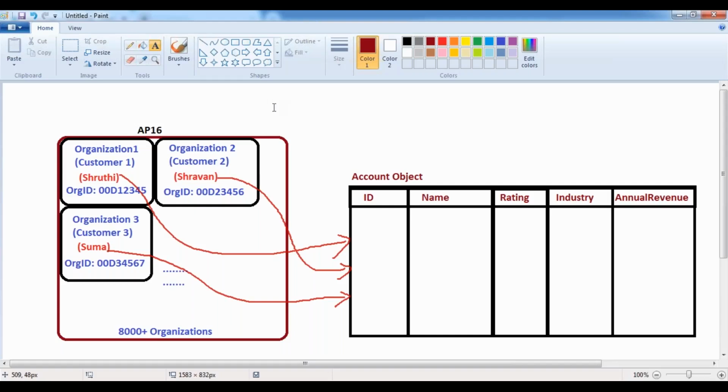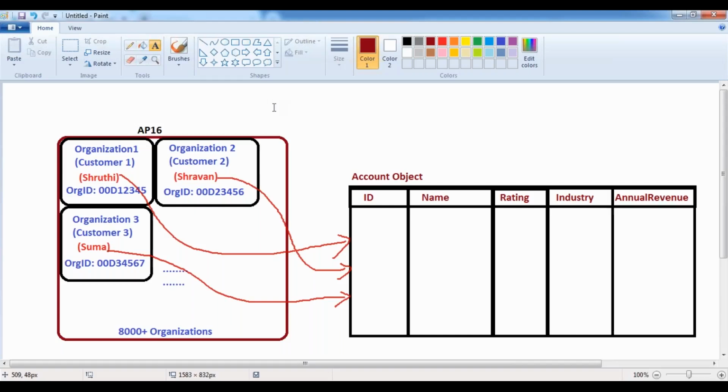Suppose, for example, from tomorrow onwards, a new person is joining my flat. Because I'm unable to pay that much rent right now, the rent is very high, I'm feeling burdened to pay that rent. So I have requested one of my friends to share my flat. From tomorrow onwards, he is joining my flat. Now tell me, in this case what can we do? What about my valuable items like credit cards, debit cards, mobiles, laptops? Can I place them wherever I want? No. I need to protect those items from unauthorized people. Even though he may be my friend, he may be my relative also, we need to protect these items. We need to make it safe.